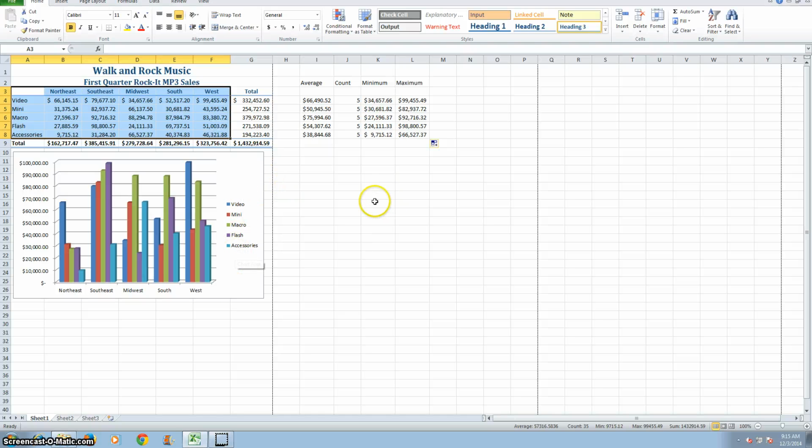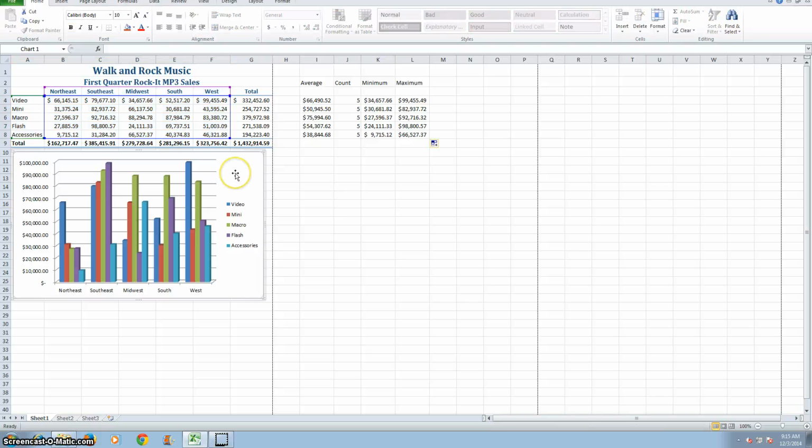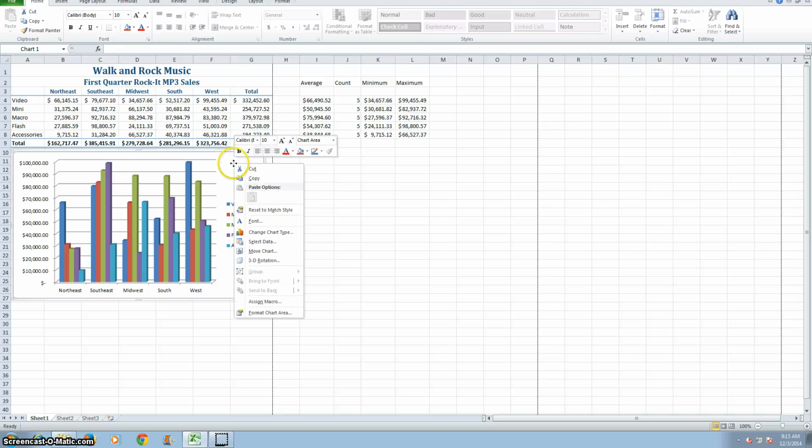Okay. The other thing with charts in general is that there are different areas of the charts. You have to be really particular when you're formatting your charts, because sometimes when you right mouse click, notice I highlighted this area because I right mouse clicked here, I'm getting a different sub menu than if I were to right mouse click in this area of the chart.